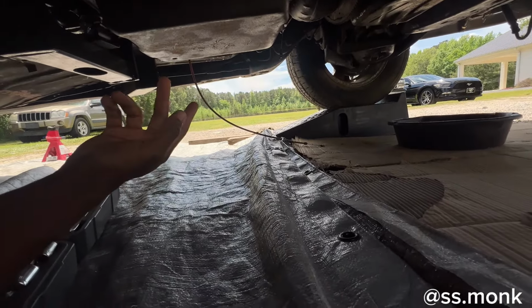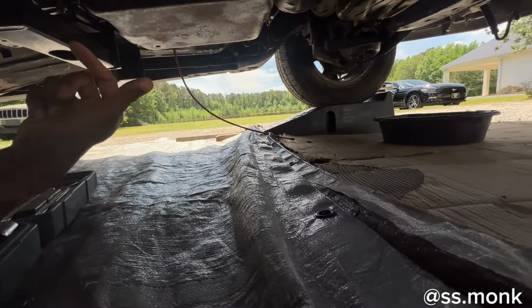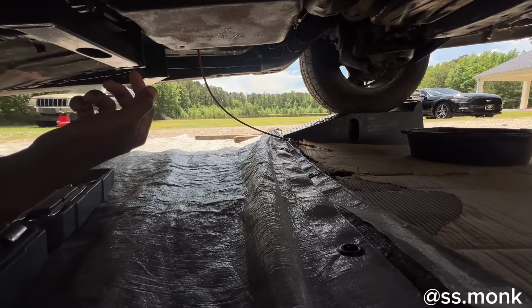I like it. It's red. If I have to, I'll probably end up buying another one and then just swapping it out, just so I can have everything how it's truly supposed to be and not cut any corners.